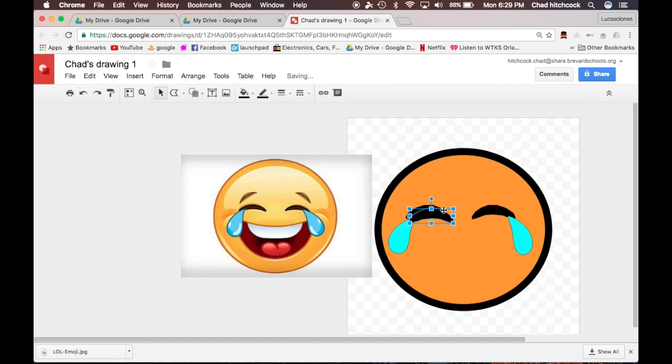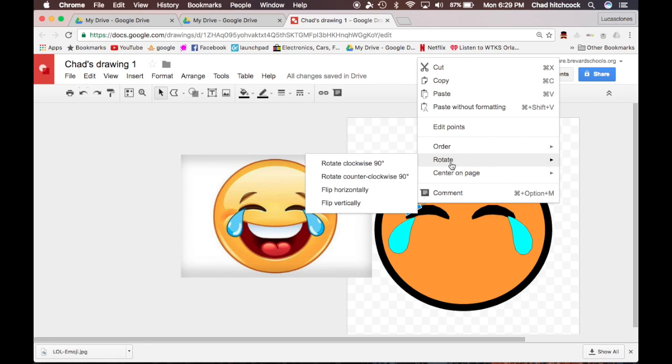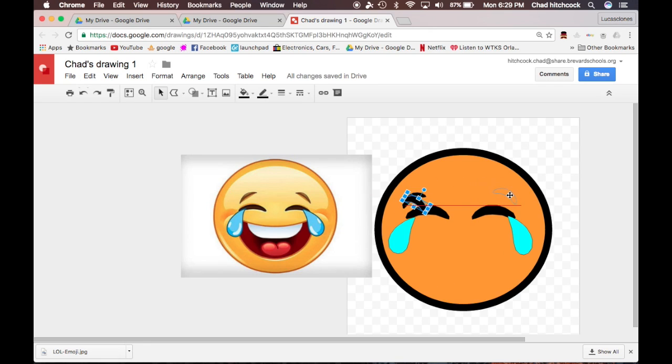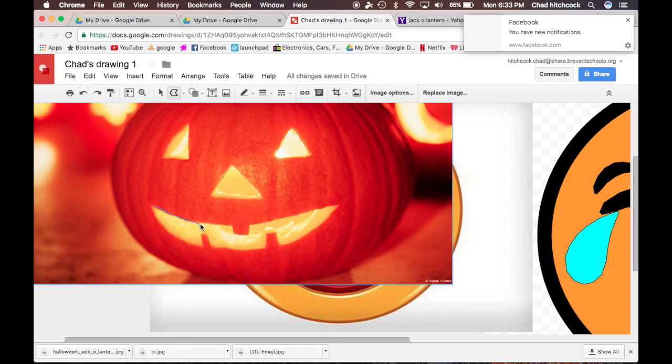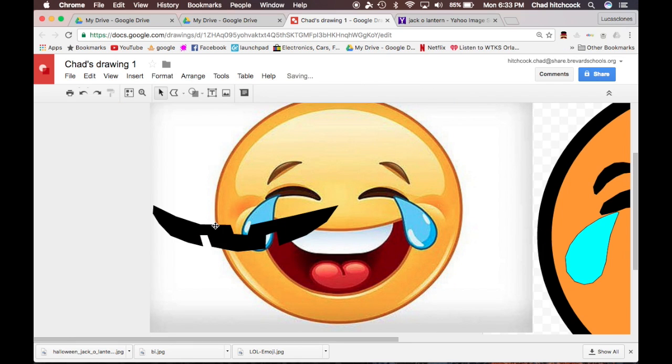So what I'm doing here is I'm doing the little eyebrow, which is basically the same shape as the winking eye of the LOL emoji. So I'm just minimizing it a little bit and narrowing it, and then I make a copy and I flip that one over, and now I've got those two. So now I'm going to copy this pumpkin's mouth. So there it is. I sped that up a little bit. There's a lot more clicks with the polyline tool.